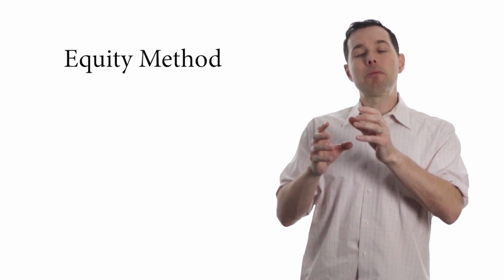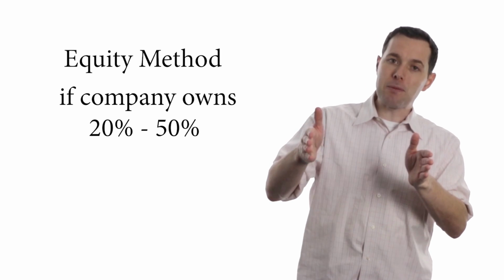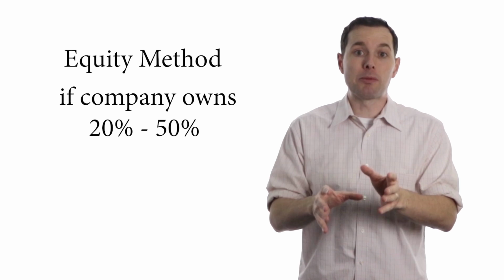Once combined, the new company is expected to have about 12.7 billion in revenue. Pfizer will own about 32% of the new company, and since they'll have less than 50%, they're no longer going to consolidate the revenue. Basically, that means they're not going to put the revenue inside of Pfizer the way it is right now. Instead, they're likely to have to use something called the equity method of accounting. Generally, you would use that if a company owns between 20% and 50% of another company. On their financials, it'll look like an investment that they made.